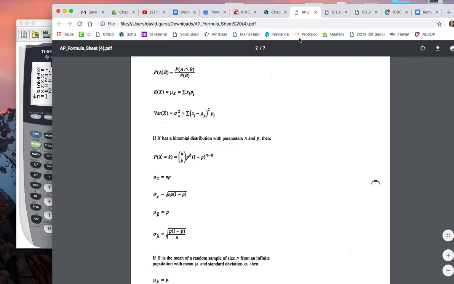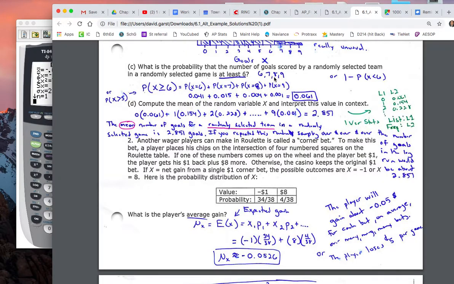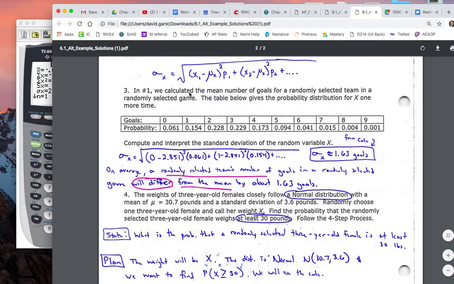So what does all this look like? It's kind of hard with symbols, but here we go. So this is the part of the formula here that we had before. And instead of this saying variance, which is sigma squared, I just did the square root to both sides. And so it says standard deviation is the square root of all of this. So what does this mean? It means that the average that we got in number 1, the average expected number of goals, was 2.851 goals. So if we subtract 0 minus that squared times its probability plus 1 minus that squared times its probability and so on, then this is how we show our work for it, but I'll give you a hint.